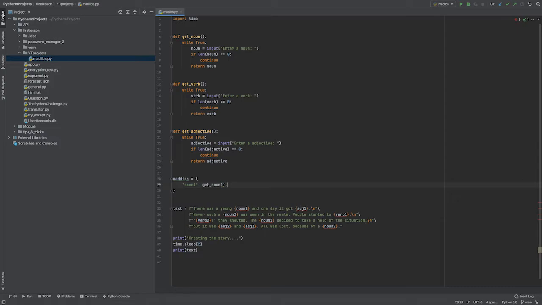And you always need to remember the parentheses in this case, because it actually executes the function. If you don't, so if you prompt it like this, it's just going to return the function and you're not going to get anything out of it. So like this, and I'm going to do the same for all the other inputs.